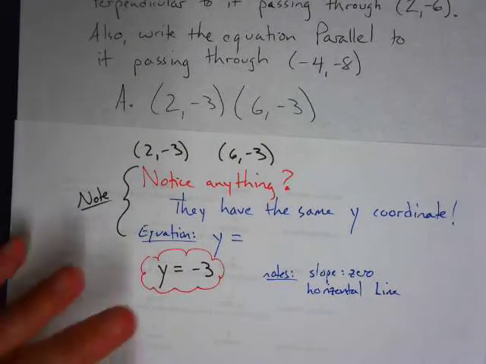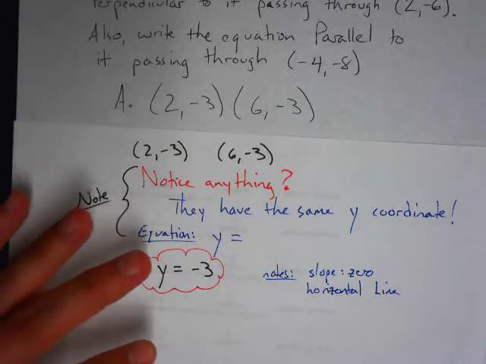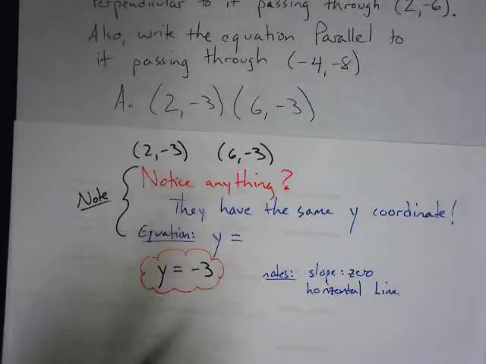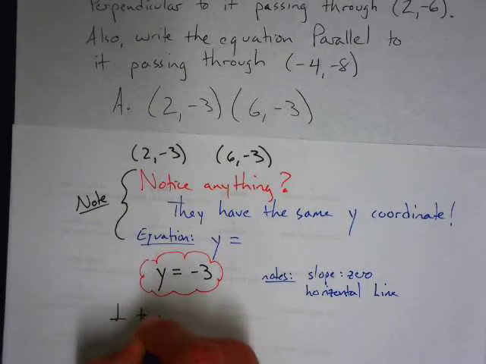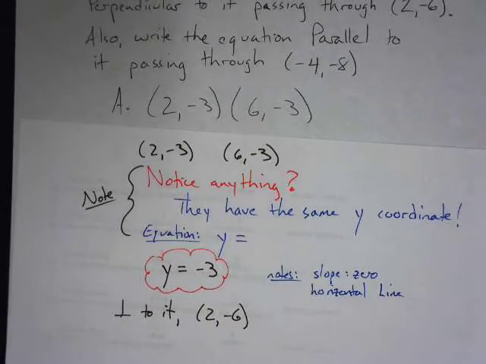Because we know a few things and we can take a few notes from that previous video. If you have no idea what I'm talking about, you have to go back and watch the video we had done about parallel, perpendicular, vertical, and horizontal lines based on ordered pairs. Okay, so we had worked on that set of notes, and you're going to need to go back and watch that if you have no idea what I'm talking about. So now the next mission that we have is write the equation of the line perpendicular to it, passing through 2, -6. Now we got to do some thinking.